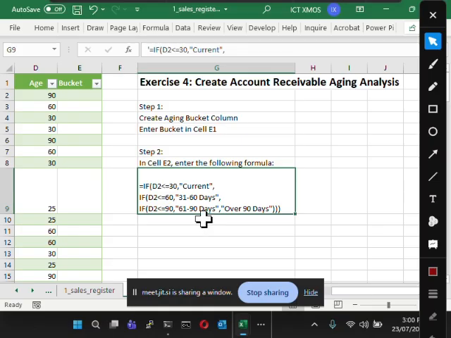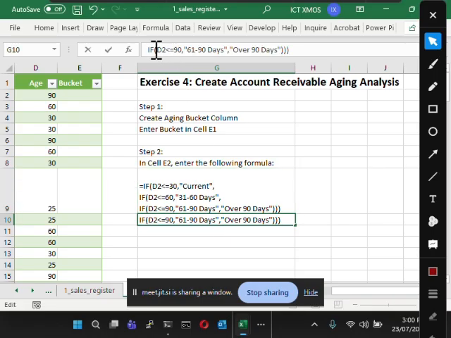It's just a question of, let me copy all of this. I want to use ifs. It's a question of changing this to ifs.